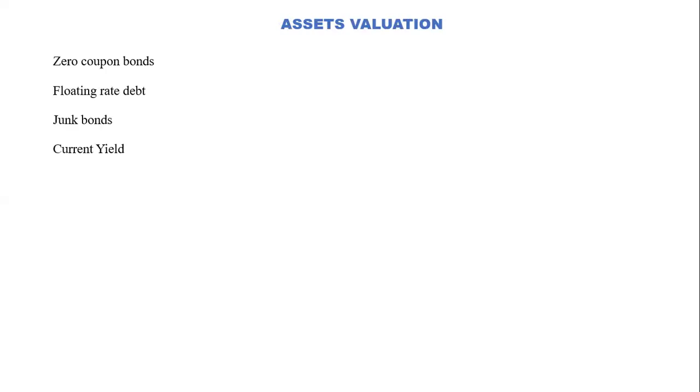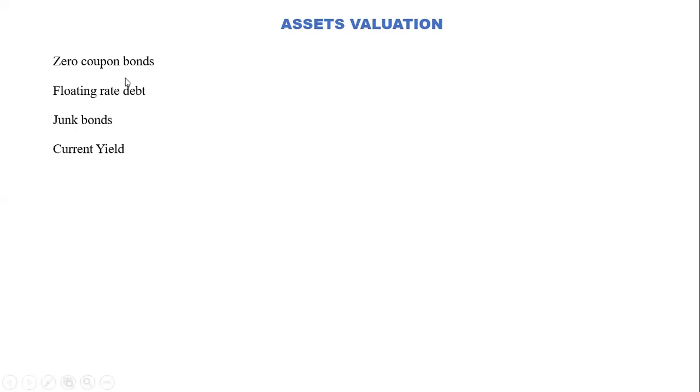Other terms that we can understand under bond. We have the zero coupon bond. Coupon is the interest paid on it, meaning you're not going to earn any interest on it. This particular bond is normally offered at a discount, and when it matures, they give you the full amount. So if it is 1,000, maybe they give it to you at 900. Then when it matures, they give you 1,000. They don't pay any coupon every month. Then we have the floating rate bond, where the interest rate fluctuates, the movement in it.